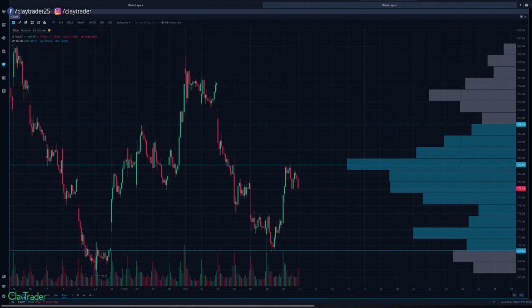Now, here's the next question. I'll turn this into a quiz to see if you're beginning to put the pieces together. I would argue that this area right here, and let's just call it 182.50, makes sense as to why the price is behaving in that way. And hopefully you're saying, well, yeah, Clay, you're saying that because look at this massive volume bar. So what does that tell us moving forward about, let's just call it, 182.50? You can see the prices over here, but 182.50. What is that telling you about the price moving forward?